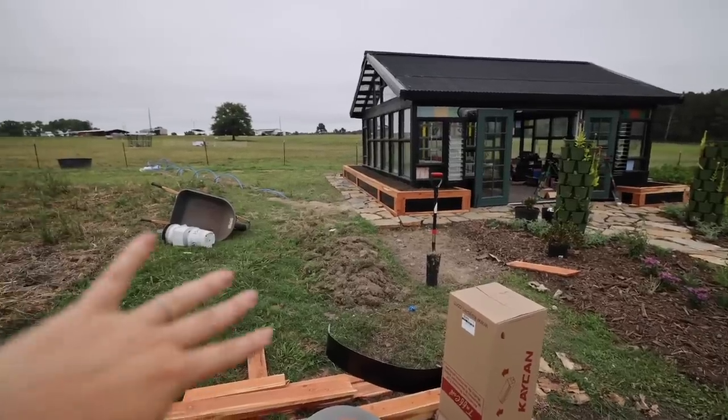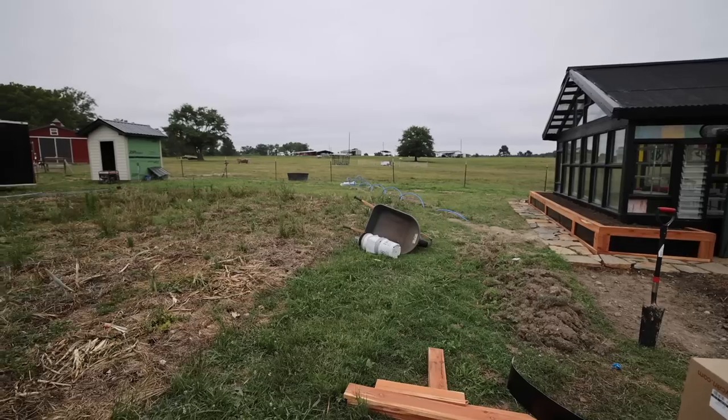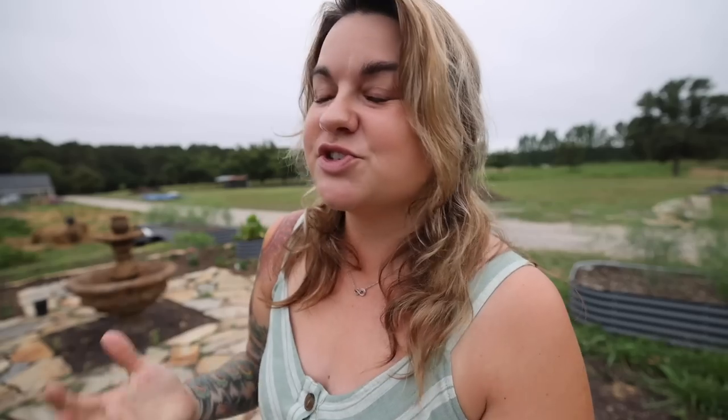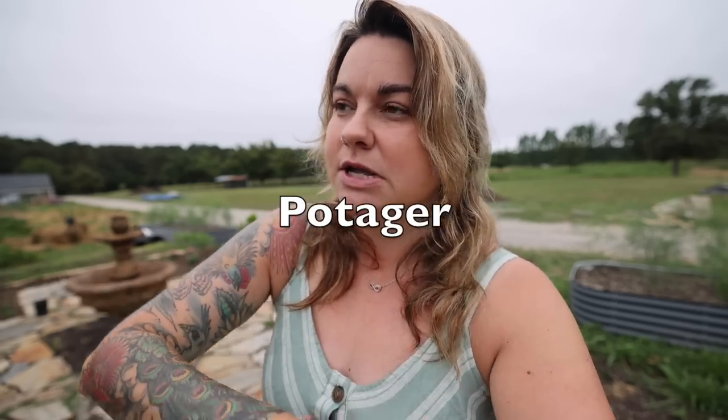This area is our next order of business — we've been waiting on some barn projects to finish before building some raised beds here. There's a really cool gardening style called potager gardening — that's a French word. It's derived from monasteries, where monks discovered that the garden was good not just for the body but for the soul. The word potager just means kitchen garden, but when talking about the style, it references creating a space that is both beautiful and functional — growing food, medicinal herbs, and beautiful plants for the pollinators.